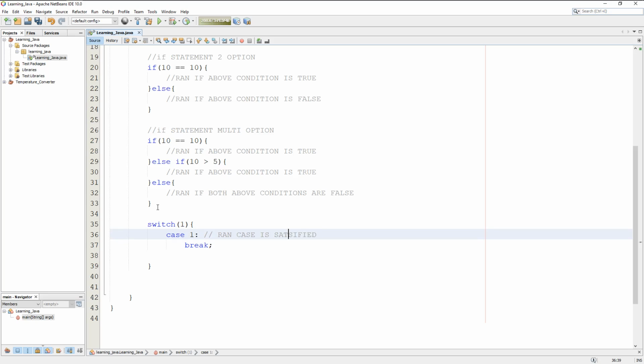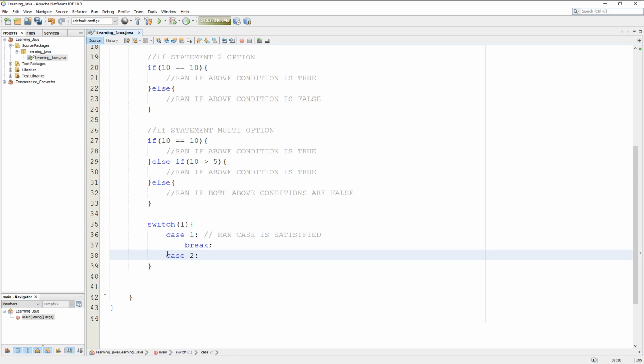So if the value given to the expression here is a 1, we'll go into here and do this code. If we have more than one case, like case 2, we can also write these in different versions.